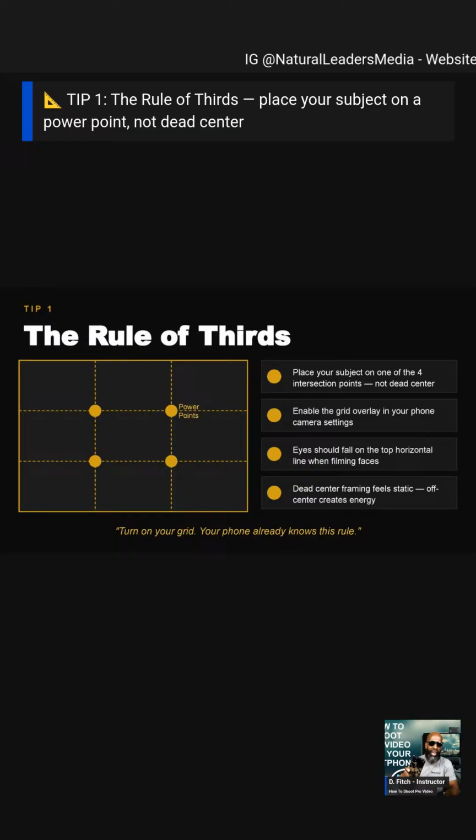If you're shooting just vertical, then you want to put your subject about right here, where I'm sitting, where my head is at. Dead center framing feels static. Static means no movement, right? So a static shot, like if you've got a tripod or something like that, is called a static shot, versus moving. It's like I'm moving right now. I'm in a high chair swivel, so I'm non-static.